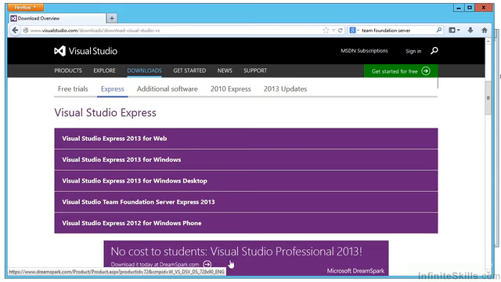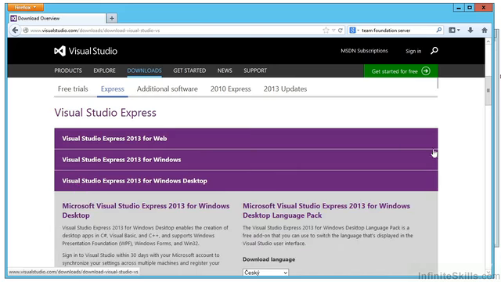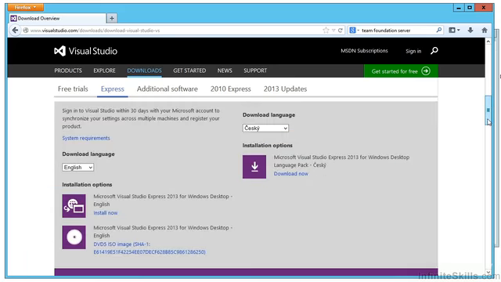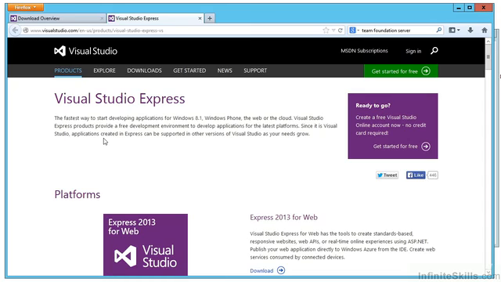Notice this DreamSpark link down here at the bottom. It says that if you're a student, you can get Visual Studio Professional Edition at no cost. If you are a student, click the link and you can get the Professional Edition if you like. Before you install Visual Studio Express for Windows Desktop, you should verify that your computer meets its requirements. If you expand the information for that edition, you'll find a System Requirements link. If you click that link, you can find extra information about all of the Visual Studio Express products.